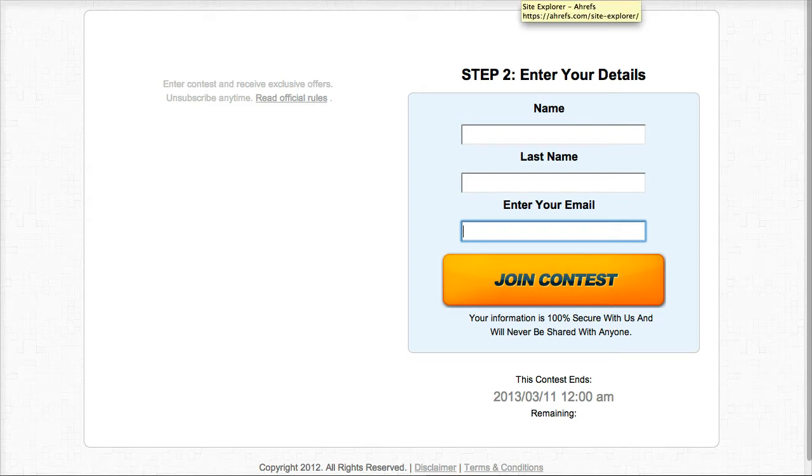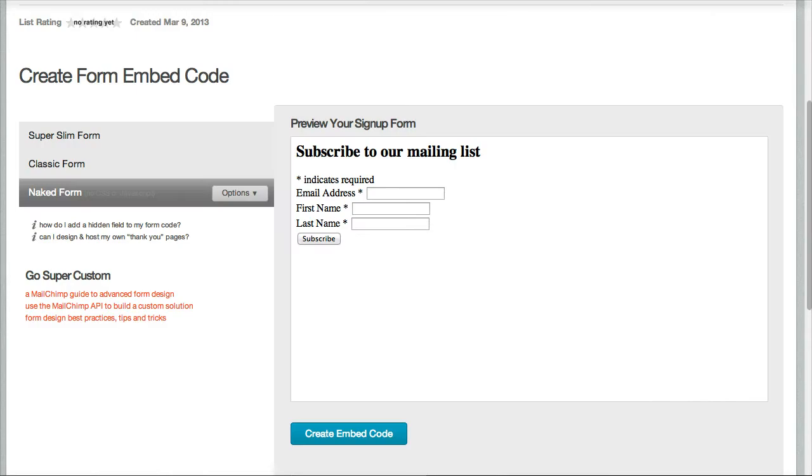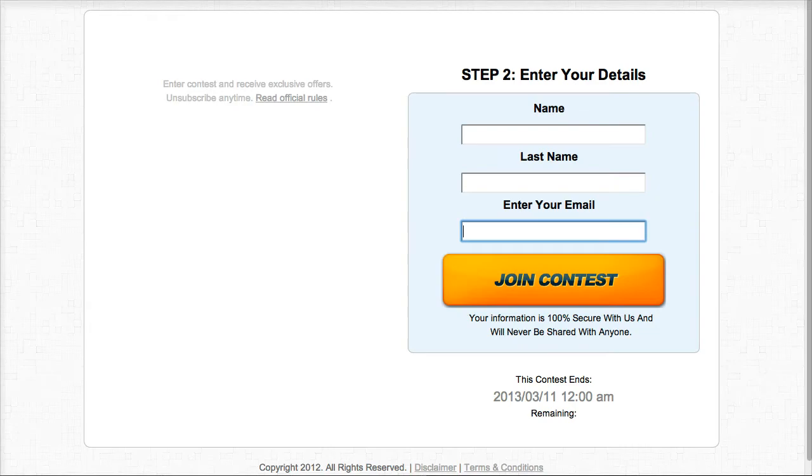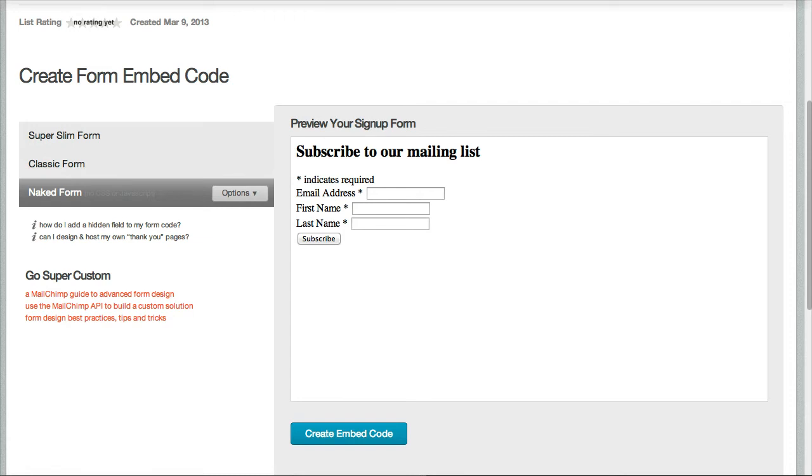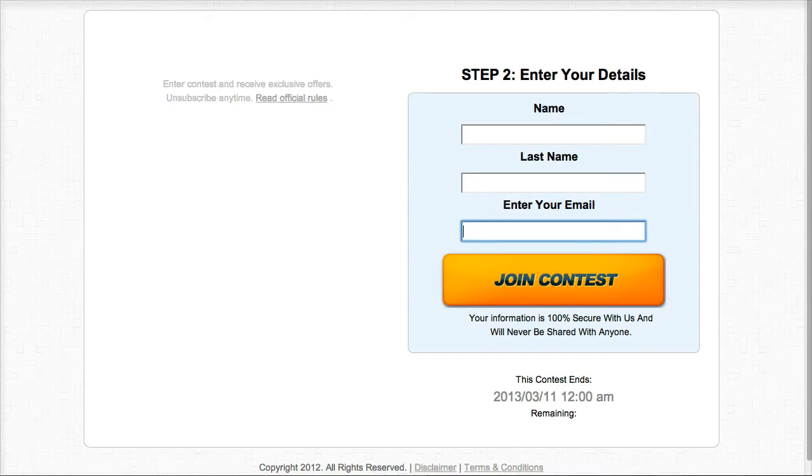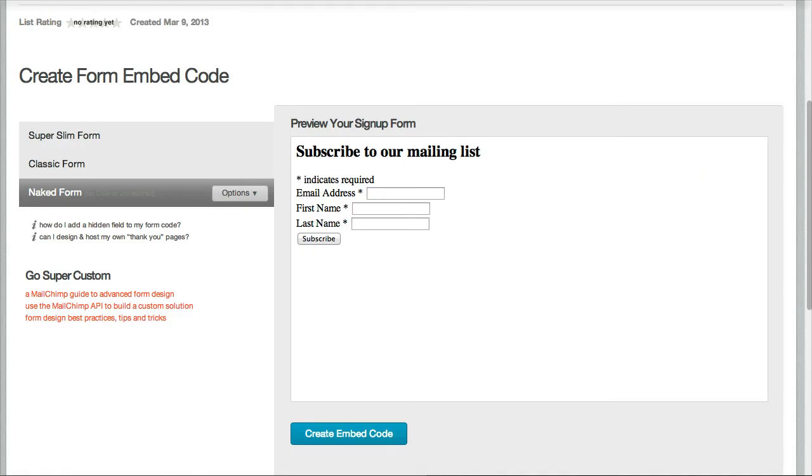So of course you can customize this more. You can add even a ton more fields if you like. Just make sure, and it's really important, that if these are required inside of MailChimp, they must be required and also present inside of WP Contest Creator. Otherwise, when people submit the form, WP Contest Creator will not be able to recognize the other fields or validate. MailChimp will say, hey, we didn't get all the fields, and the form will not go through. So again, just make sure you match up the exact same fields that you would have inside of MailChimp. And that's it. That's how you integrate with MailChimp.